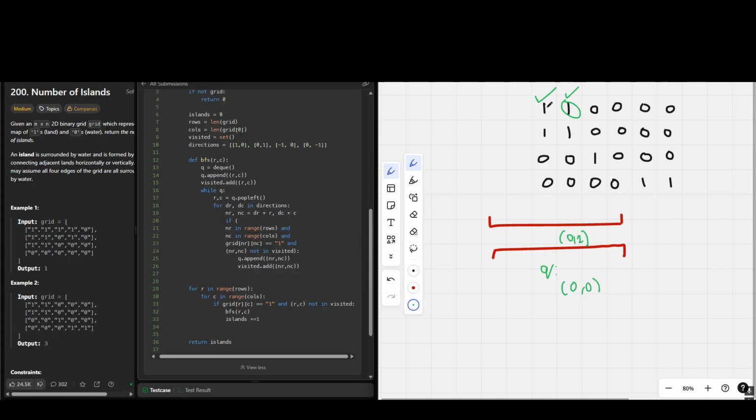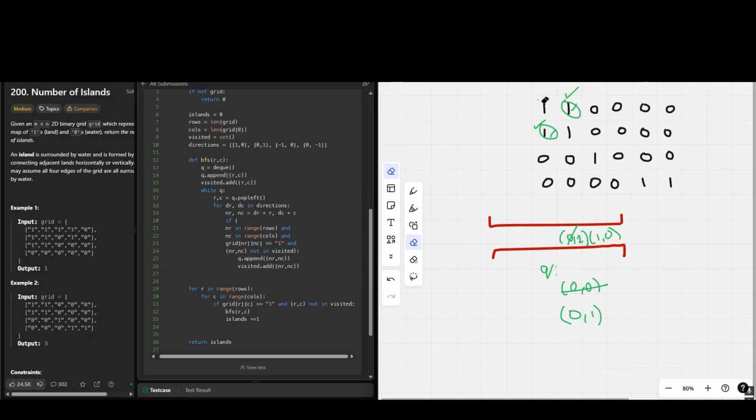For the current cell, we are only going to look at the left, the right, the up, and the down. So we're going to mark all these cells as checked, but we still have to explore this one. So we're going to push these cells into the queue, and this one as well. So that's 1 0, I believe. And then after the 0 0 is done executing, we're going to pop this one out.